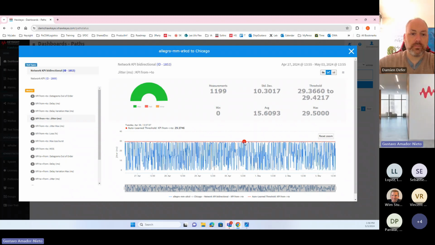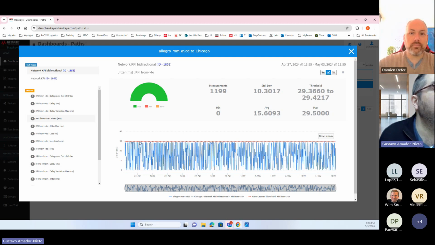So we're measuring, in this particular metric jitter, and we are comparing the value against a threshold. That is this line here in dotted red. This line allows us to tell whether I have a measure and this test has passed or failed, depending on the metric value. So for instance, here we're measuring the jitter and we're expecting a value lower than 30 milliseconds. If for whatever reason it was higher, the test will be failing.